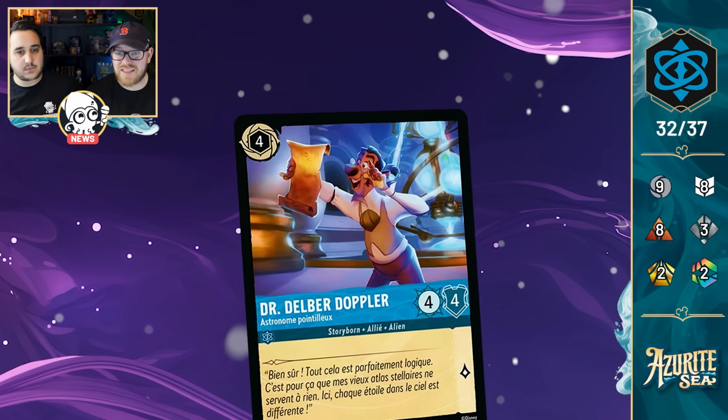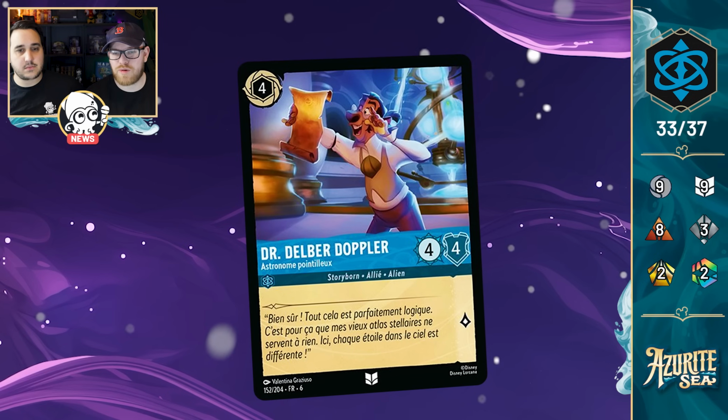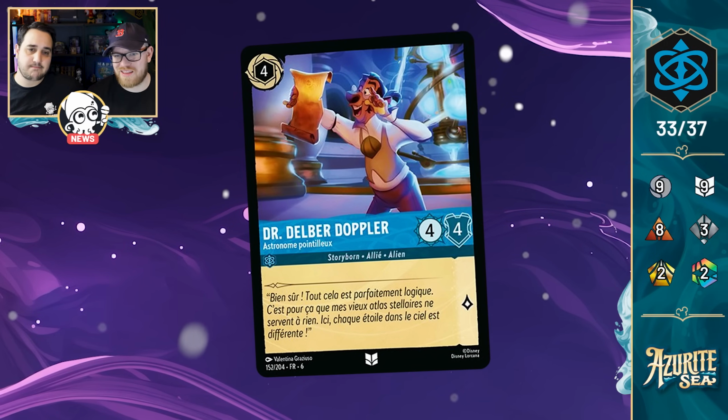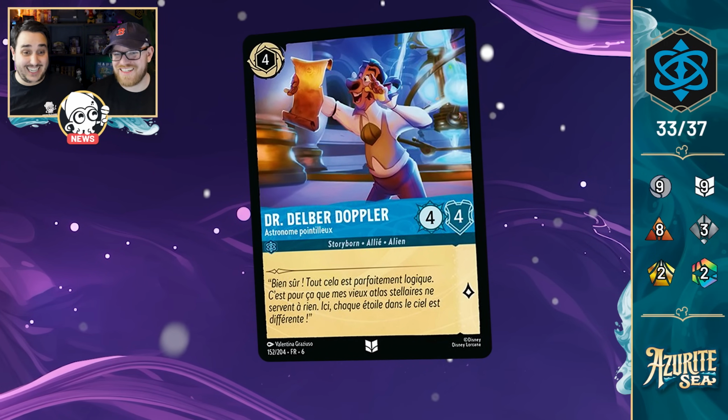True. And next up, we have Dr. Delbert Doppler, Precise Astronomer, a 4-cost inkable, 4/4 that quests for 1. Vanilla. I think this is very average stats, really. Just your bulk uncommon, I think, for this set. But he is an alien, so maybe an alien aggro deck. Oh, he is an alien? I didn't even click.